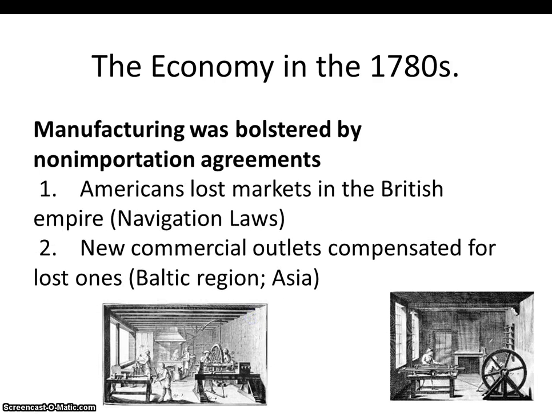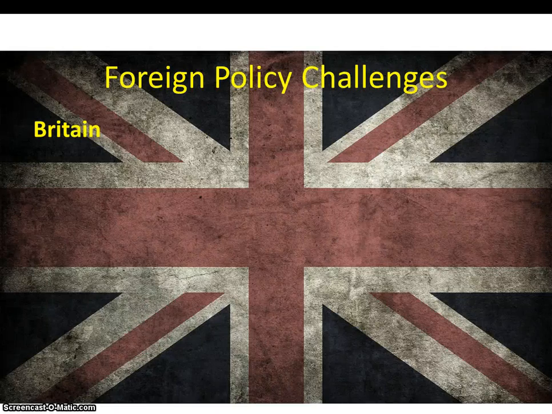Manufacturing is important in this time. We're very early in the Industrial Revolution, but manufacturing was bolstered by non-importation agreements. Americans lost markets to the British as a result of a lot of the acts, and now we looked for new commercial outlets to compensate for those lost ones. We were looking in the Baltic region as well as in Asia to expand our exports and our manufacturing to those areas. As a result, we start to see some foreign policy changes as well during this time.